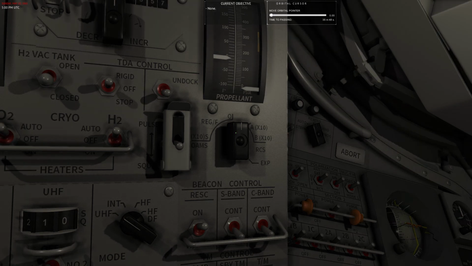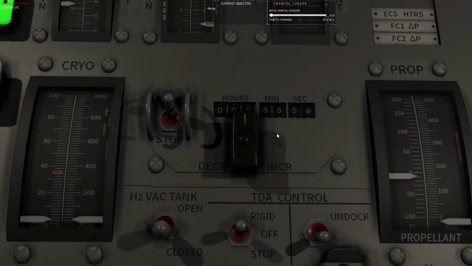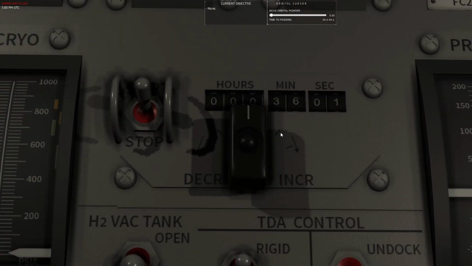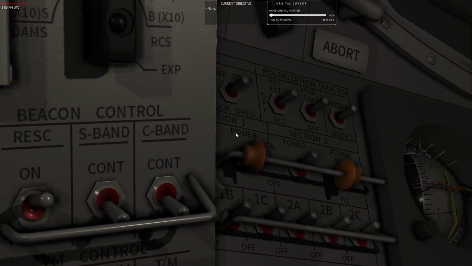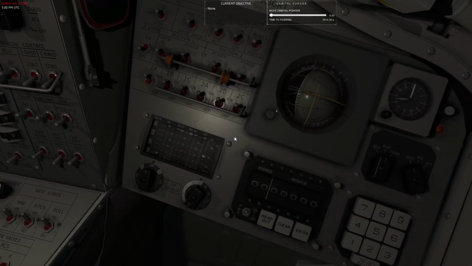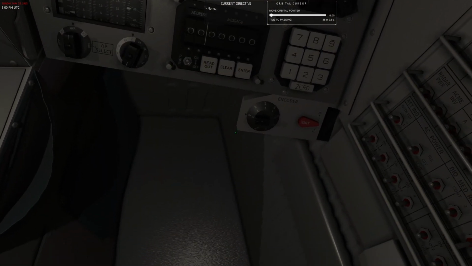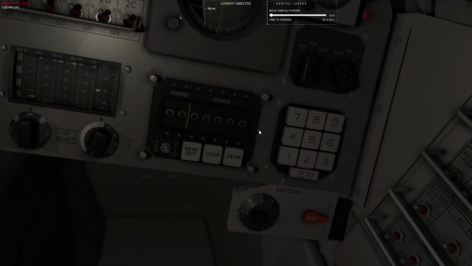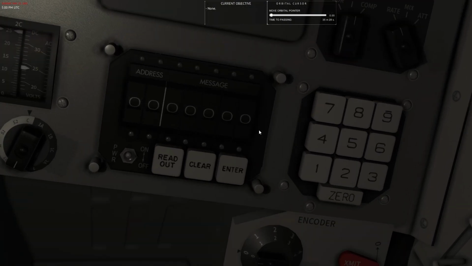And the light is out. Let's take a look at our mission clock. We are only 36 minutes into our mission, and let's find out what else we can find out just from the astronaut's point of view, without cheating or anything, like going outside or talking to the ground.